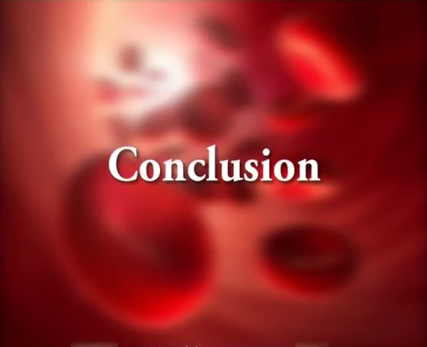Now, let us conclude this session. Micro, when applied to minerals, can be defined as minerals that make up less than 0.01 percent of total body weight. The body's content of the microminerals ranges from less than 1 mg to approximately 4 gram. The microminerals are iron, zinc, copper, fluoride, manganese, chromium, iodine, molybdenum and selenium.